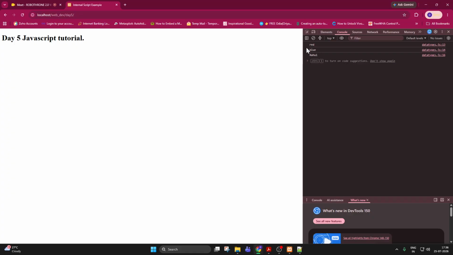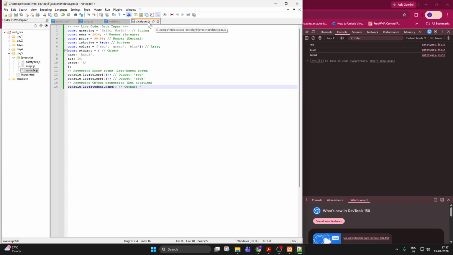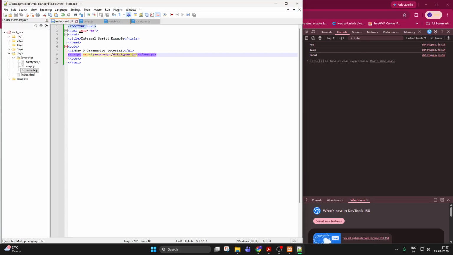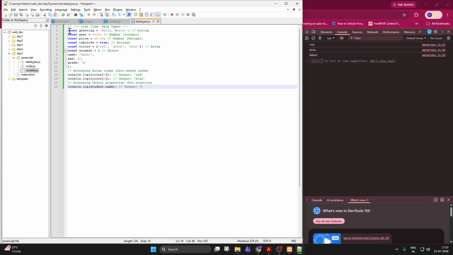I have only one JavaScript file, data types.js. Inside it we have declared a constant greeting as hello world, constant year as 2026, price is 99.99, is active is true, then colors red, green and blue. A student is the object, and these are the values for the student.